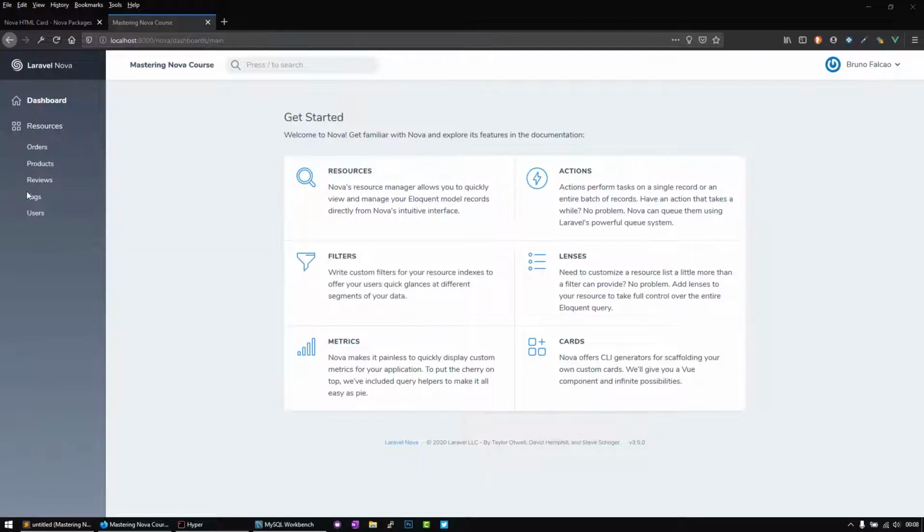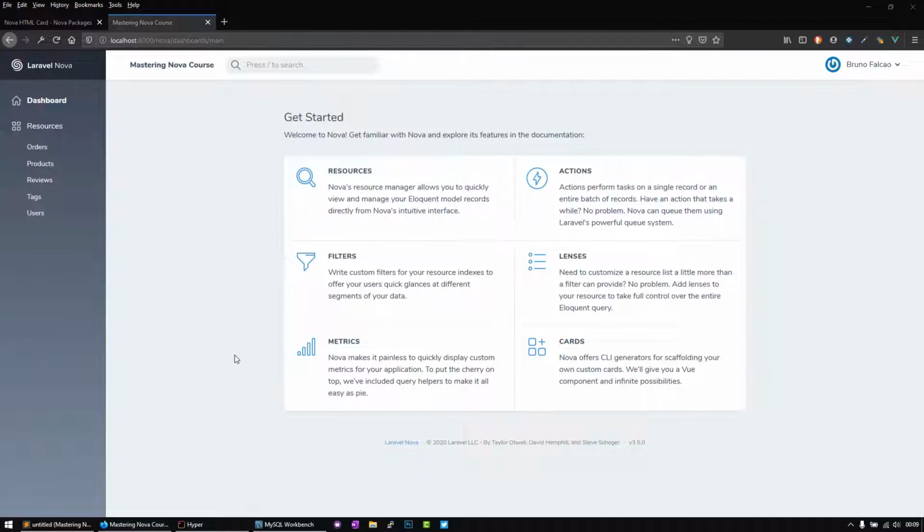And logically, if you have 4 or 5 resources, as you can see here on the left, this might not be a problem, but when you come to more complex projects, you will see that it's important to aggregate certain functionalities on specific resource groupings. So we are going to see where we can leverage some benefits from having an abstract resource that your other child resources will inherit from.